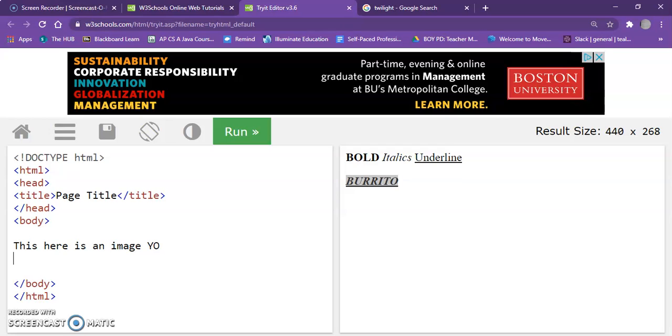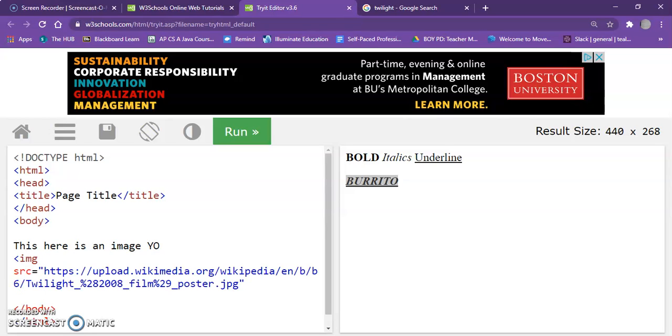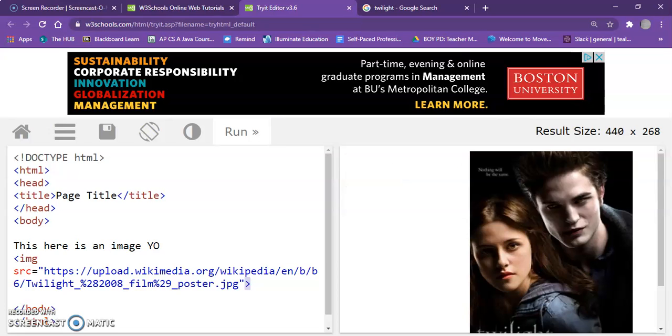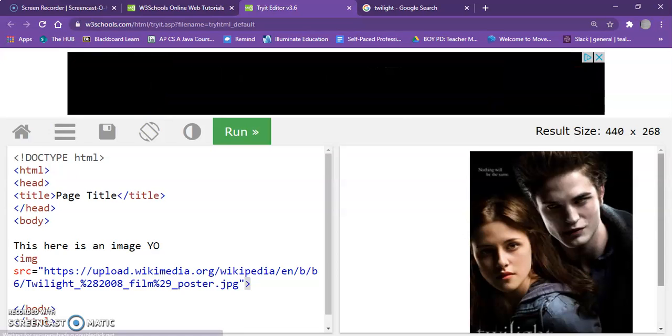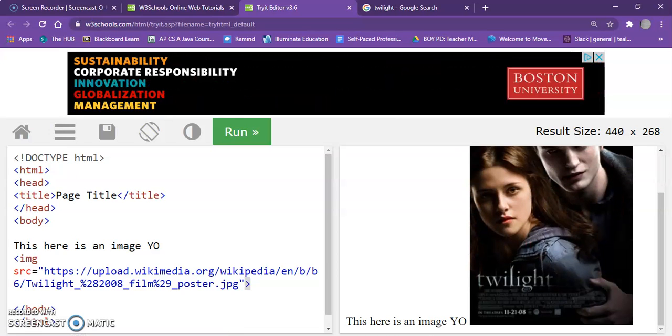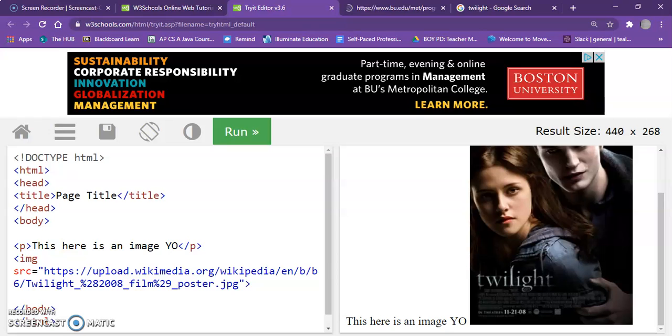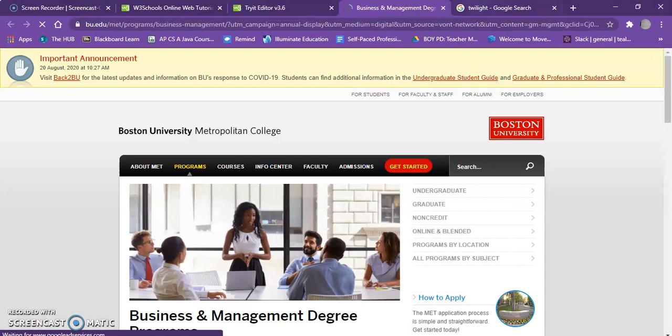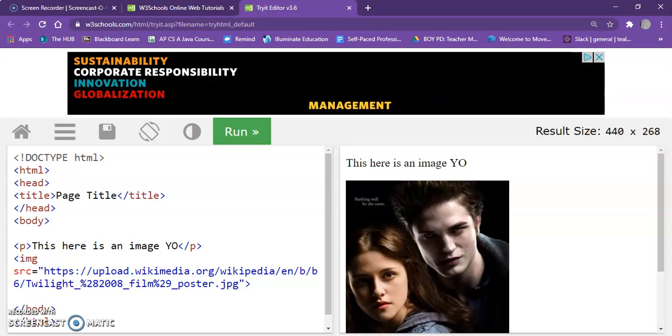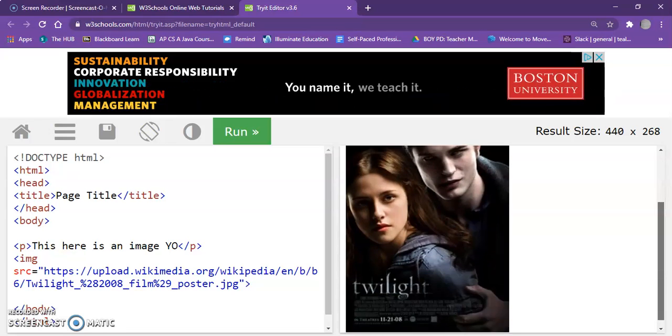So here's how I'm going to put my picture on there. It always starts off with img src equals, quote, paste that, quote, and then make sure you put your little bracket there. So now you put the picture in there. Ta-da! Notice it's like attached to the picture. Remember, if you want it to be its own line, you always got to put the paragraph tag. Okay? Oh, dagnabbit. Okay, so there. Oh my goodness! There it is. That's that.